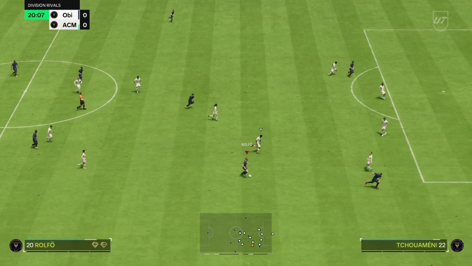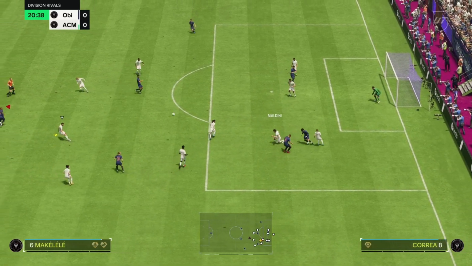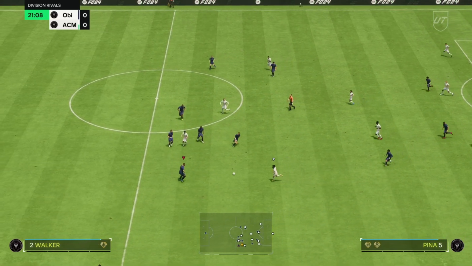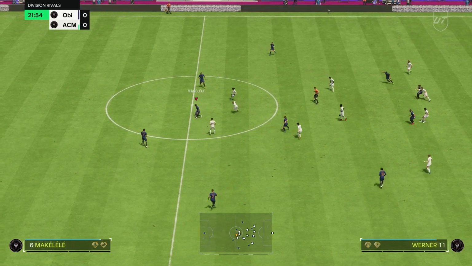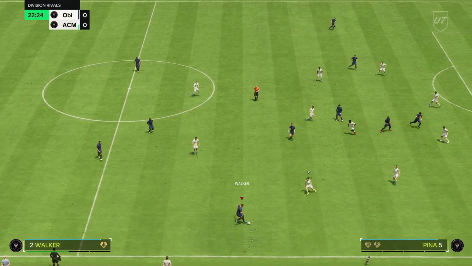Rolfo is my centre mid again. Did play her at right back for a wee while, but nah, she's just centre mid. That's just where she belongs. Oh, it's Walker. This Makaleli card is just something else. It's great. It's like a souped up Canty from years ago.